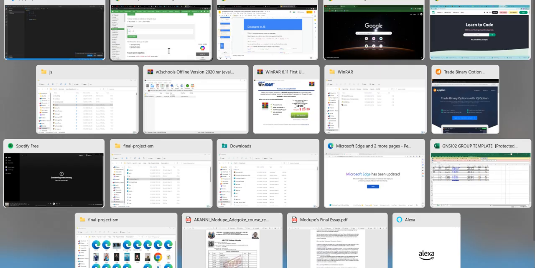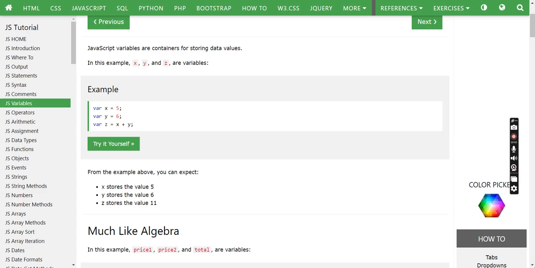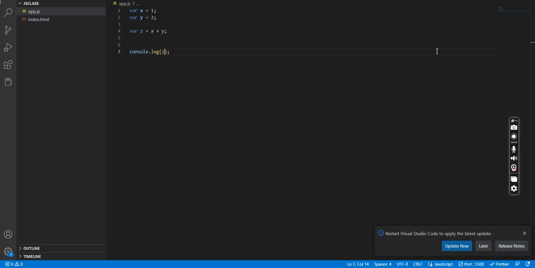Let's check that out in our terminal. Checking that out, we have 3. Why? Because it has added the values of x and y and stored the value gotten from the addition of the two into z. So when you log z to your console, it gives you the sum of the two values.